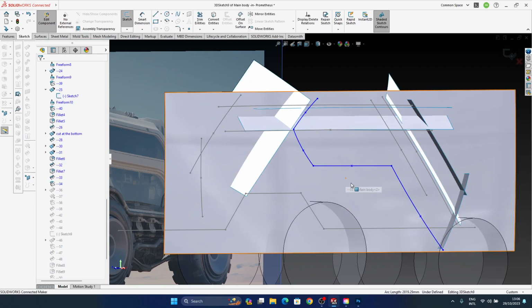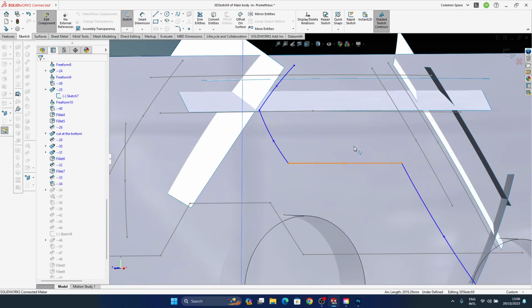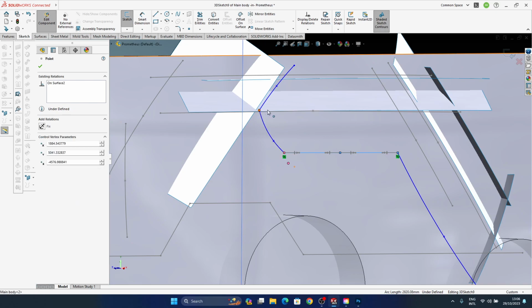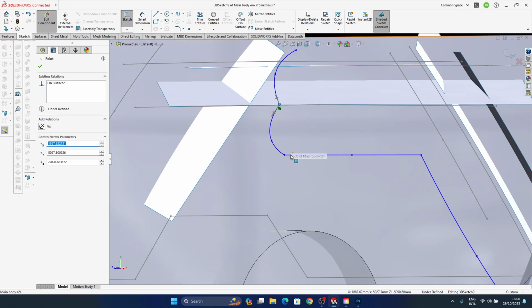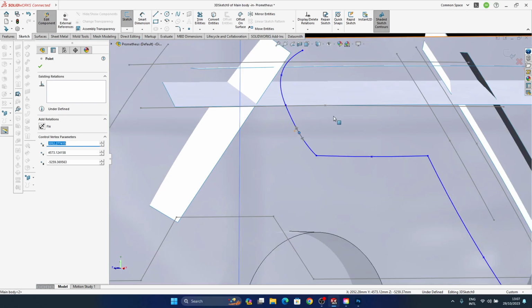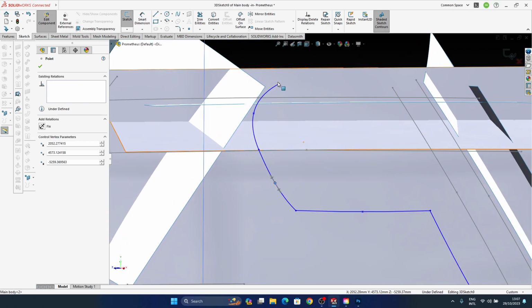Yeah, so let's increase the height somewhere around here, and let's move this even more, ignoring other warnings that SolidWorks will give us. Okay, just bit by bit getting to where I want to arrive with those lines.